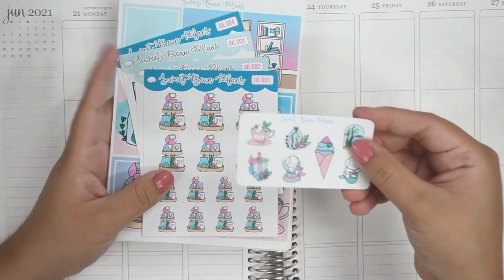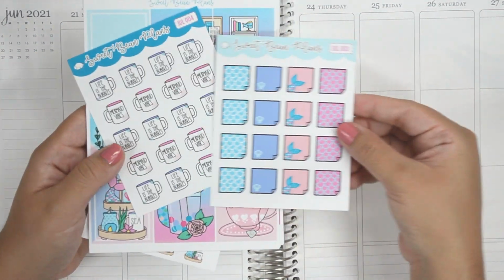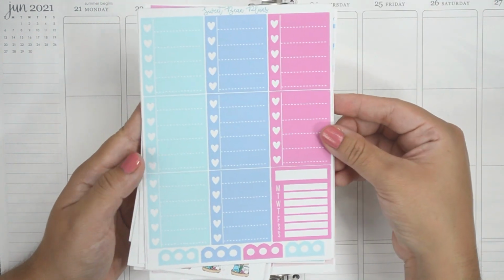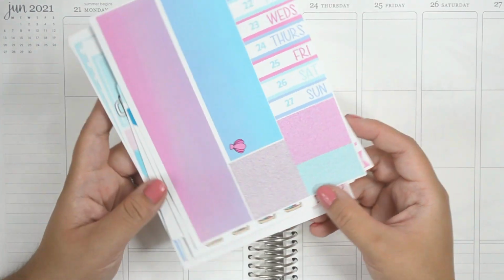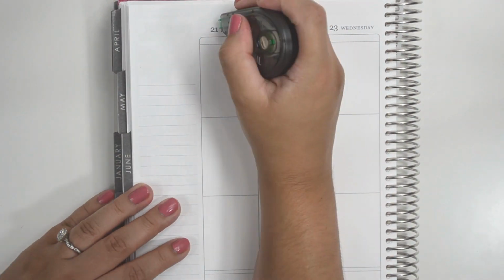Today I'm going to be planning for the week of June 21st through the 27th, and I'm using the July 2020 subscription kit from Sweet Bean Plans. These subscription kits aren't named as far as I know, but this one is definitely a mermaid theme. I absolutely love the colors in this kit, and I definitely fell in love with the full boxes. The date dots that I'm using are from Temp Loves Crafts.